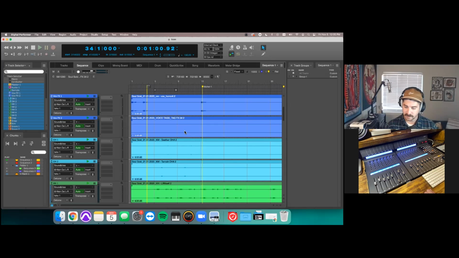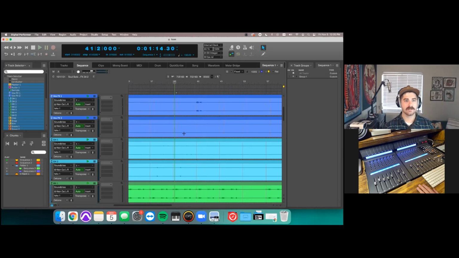But that's basically it on the iCON. I mean, there's a lot of stuff. I think I covered everything. What do you think, Matt? It's great. Absolutely. And you were saying scrubbing for doing transport stuff. So this will scrub, which is pretty nice to get you quickly to other places in the project. When the scrub button's engaged, it goes even slower. And you could be playing back.